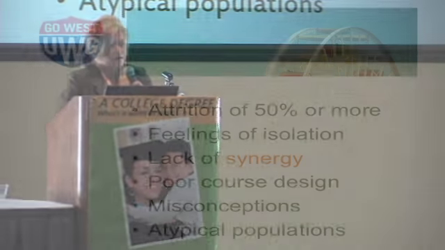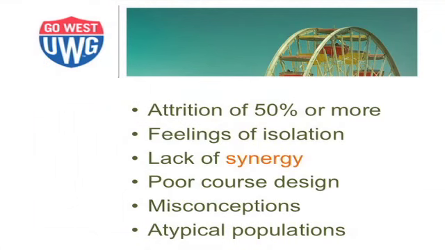Let's look at some of the problems with online learning in general. Historically, attrition has been at 50% or higher, and sometimes it's actually a lot higher at some institutions, but that's basically what we're dealing with. 50% is too high, and that's basically withdrawal rates. We're not even talking about ABCs and success. We're looking just flat out, is this student going to get through this course in any form or fashion? And are they going to stay in the program?